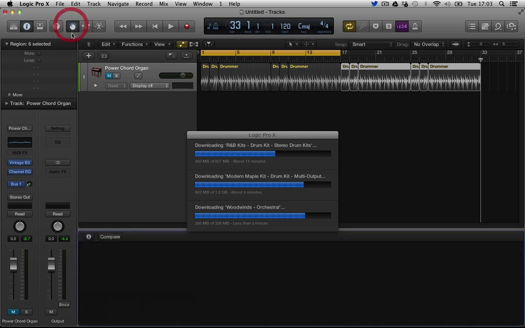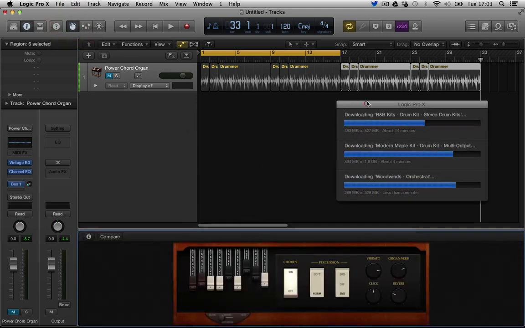Smart controls. So smart controls is a new feature. We have a vintage organ in here, and you will use certain functions of that. If we had, say, an ES2, we would probably have cutoff resonance, some other very usable functions in there. So instead of having to open up several windows, we have this smart function, and it has assigned vibrato.